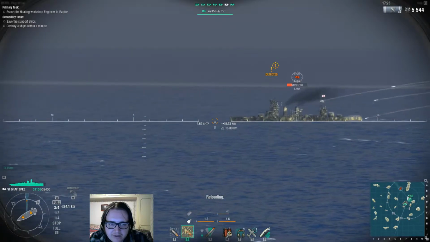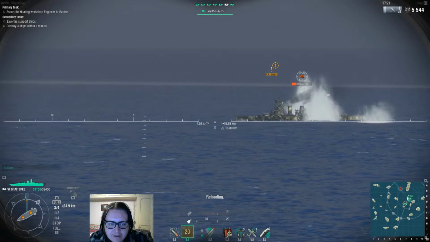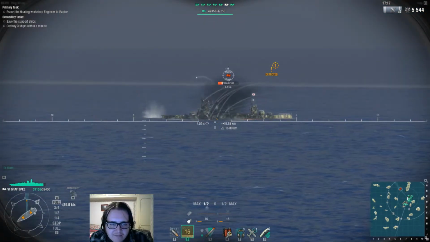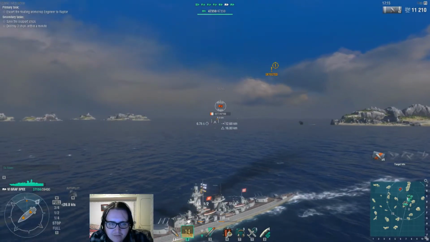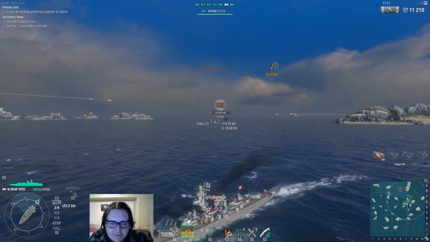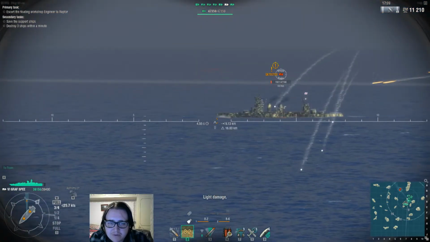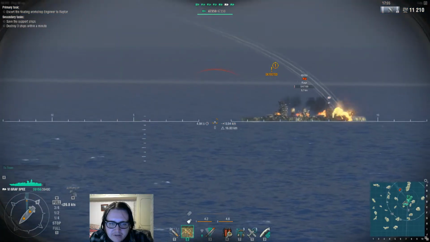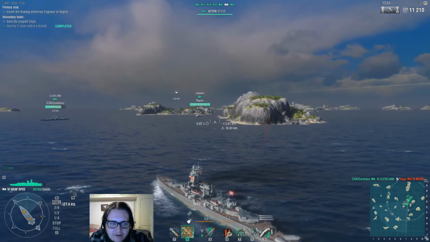Be reloaded any second now. Fire off another salvo. We should get some good damage here if they hit. There we go. Lucky there. We got, I think, 5,000 damage with that salvo. And we've taken a little bit of damage, but not a huge amount there.